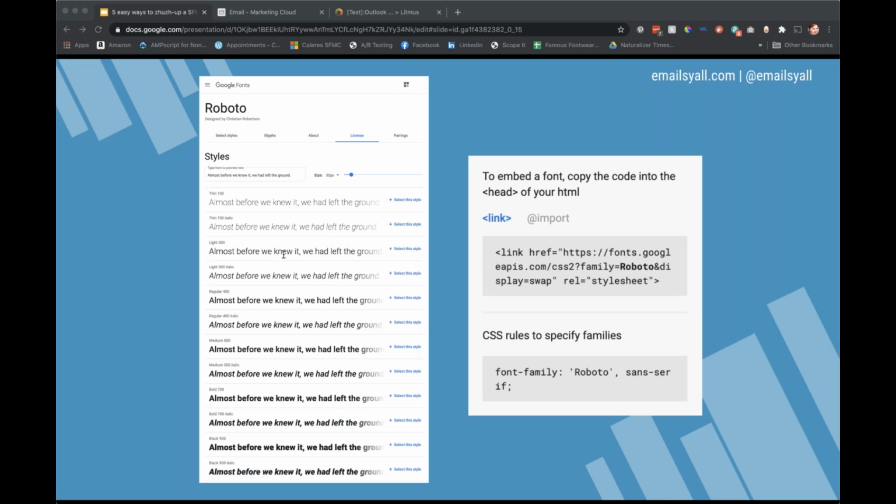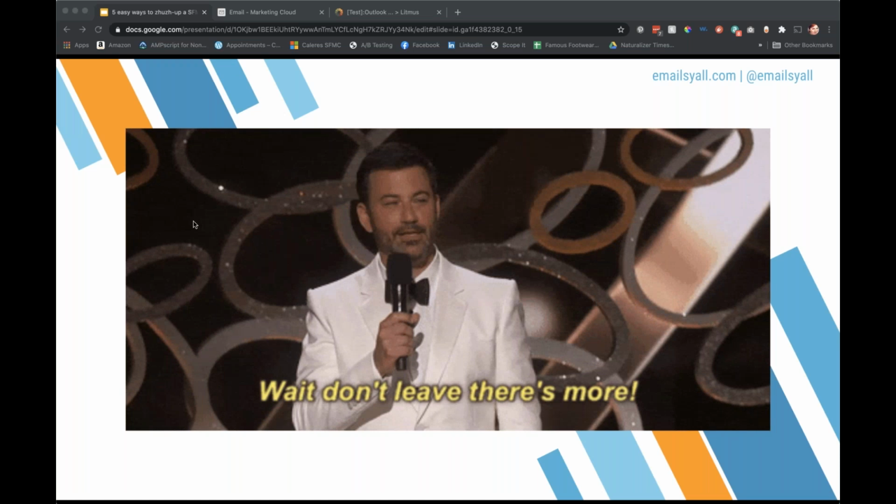You then have to put, in this case, Roboto in front of all font declarations that you want changed. So you have to go into the code, search for the font that you're using, usually like Arial, and then enter Roboto or whatever your font name is before it. So let's see what that looks like.